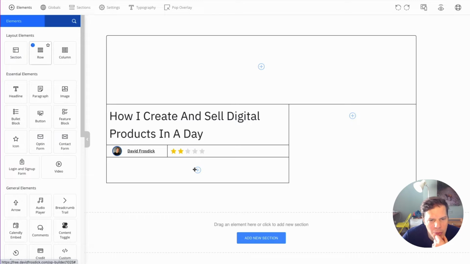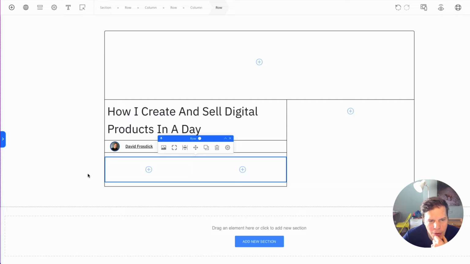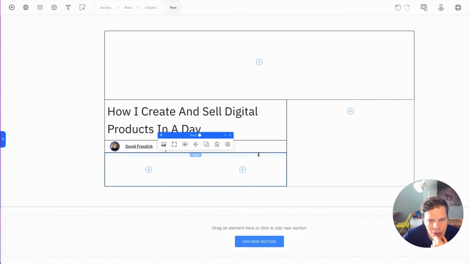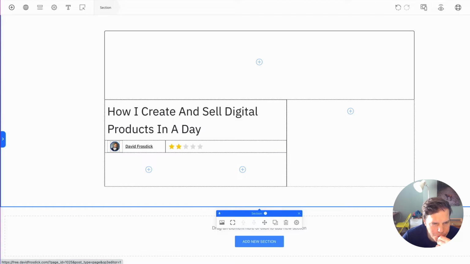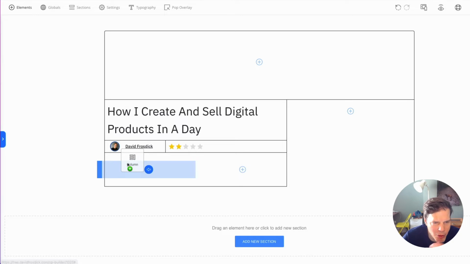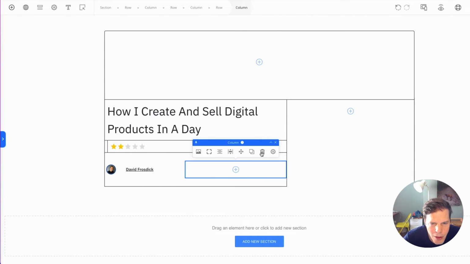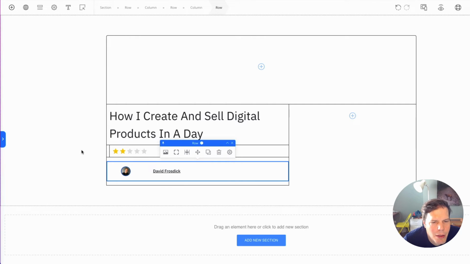Okay, I think what I'm going to do is put another row inside the column and a row, because that will allow me to style the padding on this overall bit here. So let me just move that column into here, and then move this column into here as well. Delete these two. It should be inside the column, like a row, column, row. So why isn't there? Drop that into there.